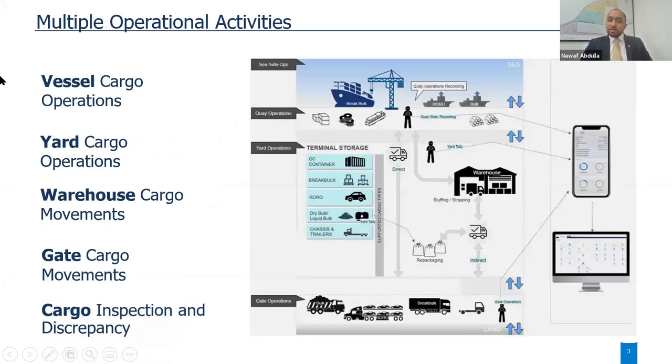The areas already captured include vessel cargo operations: container activities, general cargo — either dry bulk or bulk cargoes — and RoRo operations, which cover car discharge, car loading, trailers, and chassis. It meets exactly our requirements and fits into each and every part of business activities, from the ship side to the yard to the gate operation, allowing us to understand the overall business picture.